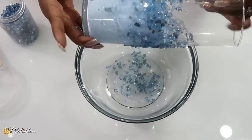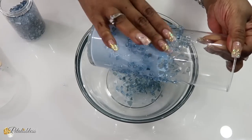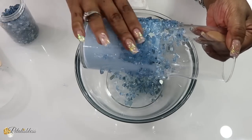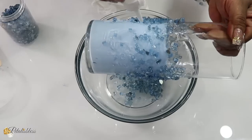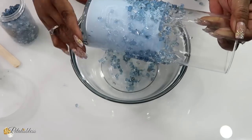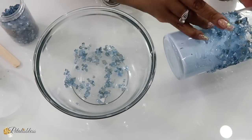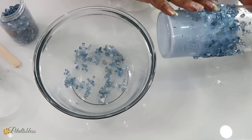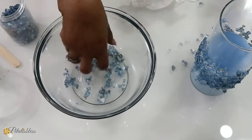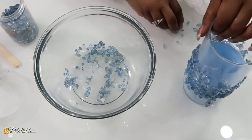With this glue, the chunks are sliding all over and falling down. Now I know with the Mod Podge, you get the same effect, but I don't know, maybe because the chunks are bigger, it's harder for them to lay down. Oh boy, I find this really messy and sticky. Oh my goodness. Anyways, I'm going to keep laying down our crushed glass pieces, and I'll probably let it dry for a little bit and then add some more and see how that works.